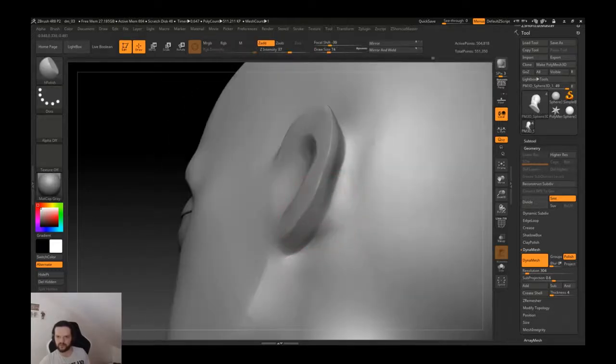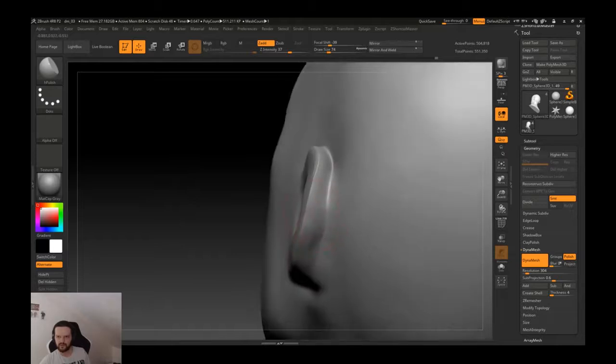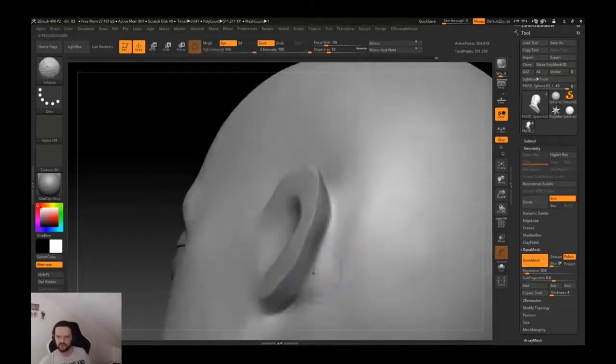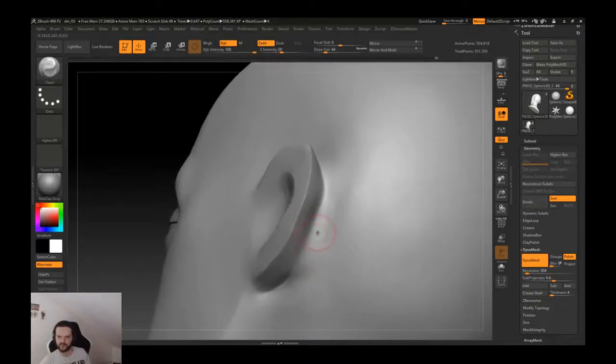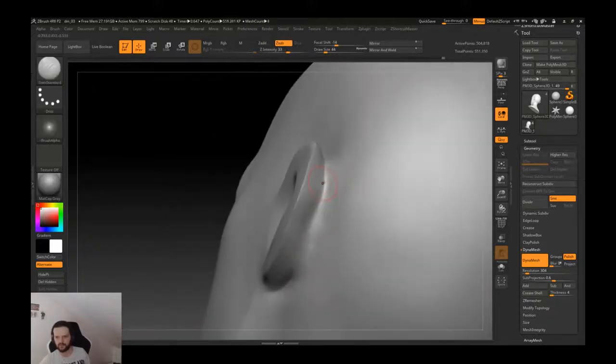Using the edge polish for this. Okay, let's use the damp standard here. Define that.